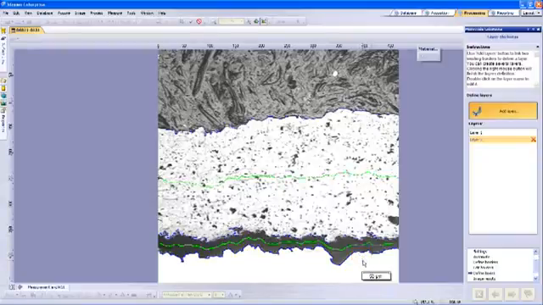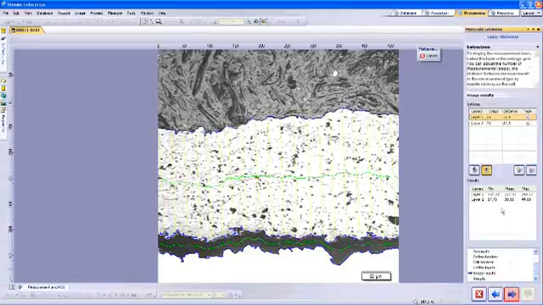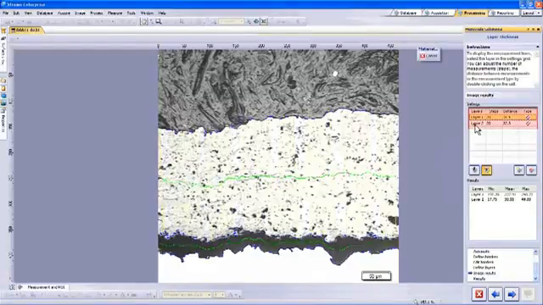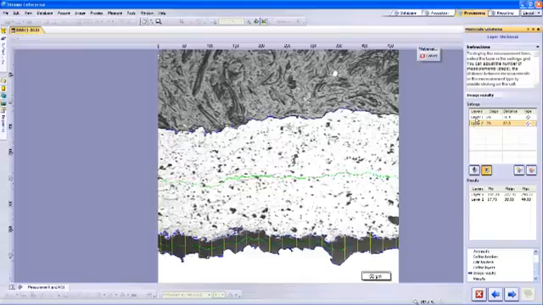Right-click to finish defining layers. Now that we have both layers defined, we will see them in the list. Click on the next arrow to continue on to our image results. We can now see the individual measurement results of the two layers. We can select layer 2 here to display the yellow measurement lines for the second layer. We can also display all measurement lines at once by selecting the Show All button.